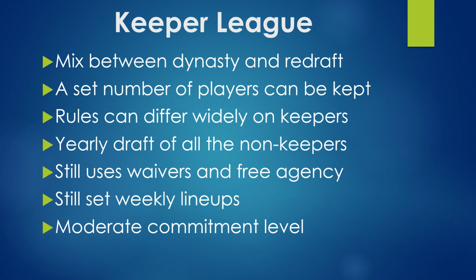So if you pick a guy in the third round one year, you want to keep him. He's your second round pick the next year. If you keep him again, he's your first round pick. Then after they're kept as a first round pick, they go back into the draft pool. The rules can differ widely on these.